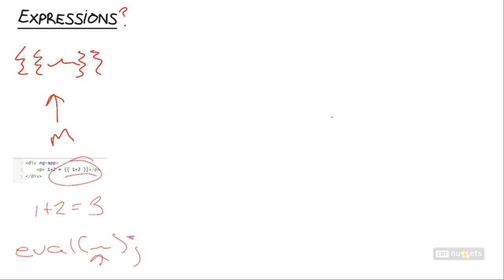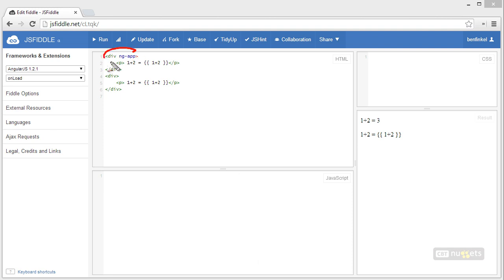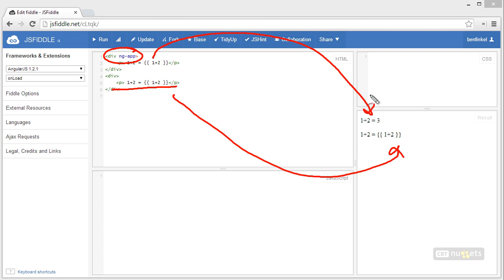Let me very quickly show you what I mean. I've got up on screen here a real simple fiddle. And this fiddle has the same statement twice in a row. 1 plus 2 equals expression 1 plus 2. Now I've done it twice to demonstrate that the first time, while it's inside of the ng-app div, it evaluates 1 plus 2, while the second time, in the div that's not part of the application, it just prints out 1 plus 2 with the curly braces, the way you might expect. So ng-app, the Angular application, actually performs the math statement. It executes that command inside of the curly braces. The curly braces say, hey Angular, this is an expression, evaluate it, don't just print it out. Whereas in HTML, it would simply get printed out on screen.